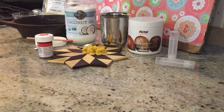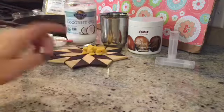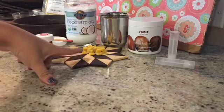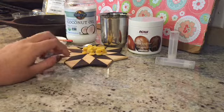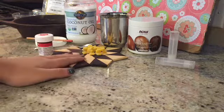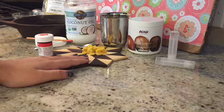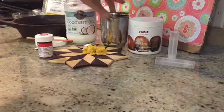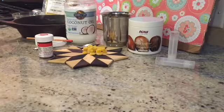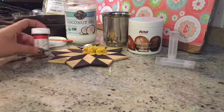To make this lipstick you will need two parts coconut oil, two parts shea butter, and one and a half parts beeswax. Most recipes will only ask for one part beeswax, but the reason we're using one and a half parts is because the more beeswax you add, the less it will melt at room temperature. You will also need containers for your lipstick. We're using a cup and a pan to make a double boiler, and optionally you can also use food coloring.